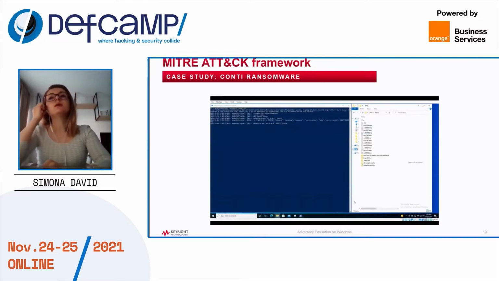Now we will see what our test procedure does on the Windows machine. We will run the test procedure from a Linux VM to a Windows VM just for testing purposes. We'll see that our previous command will get executed and a new file will be created in a temp folder.